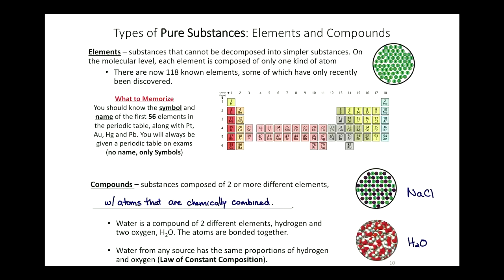Once you split an atom of an element even further, that's where you get subatomic particles, all right? And then that becomes physics. So once we start splitting atoms, we leave the chemistry realm. So we're gonna just stop at atoms and say that to chemists is the simplest building block, all right?